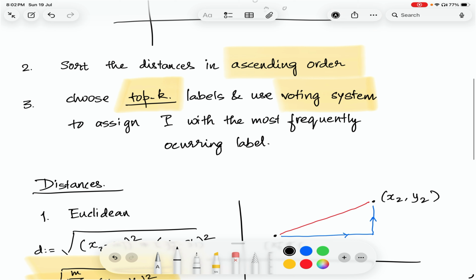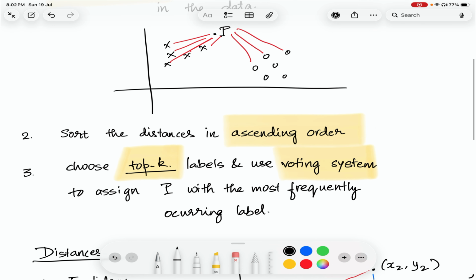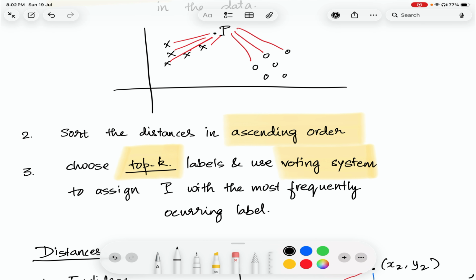Now for the regressor, instead of looking at the class labels, here my class labels are X and O, for the regressor, instead of using the voting system, we'll just take the average of all the values and assign it to P. So voting system for the classifier and average value for the regressor.